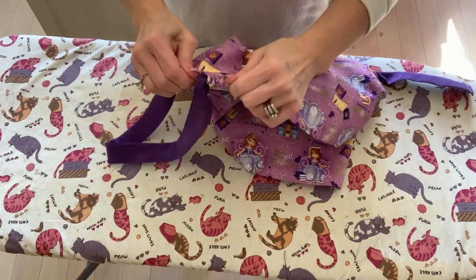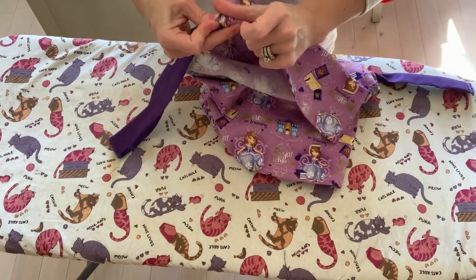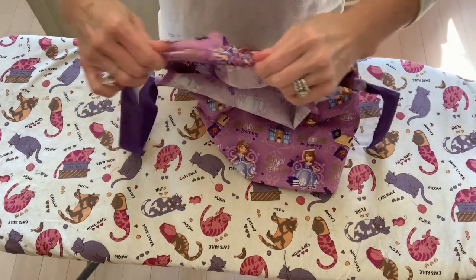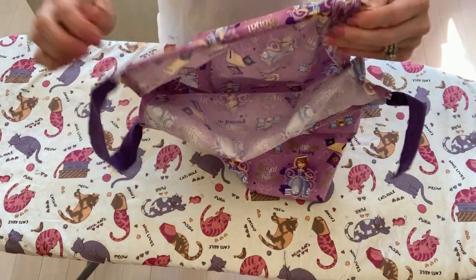And then do the exact same thing. Your strap may be a little bit bigger than your casing. That's okay, if it is, you can just pull it over it. And then just keep pulling it through till you get to the other side.